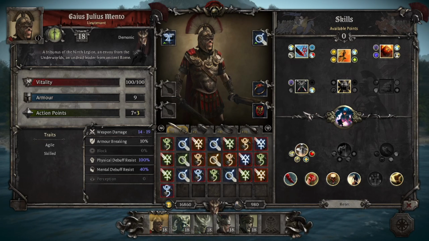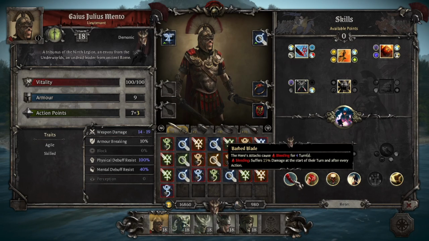Now, when it comes to your bleed, passives down here are your best friend. For example, hero's attacks cause bleeding for 4 turns. This was amazing because just your standard attacks instantly get buffed. So this was one of the very first things you should pick up if you're going through this build.